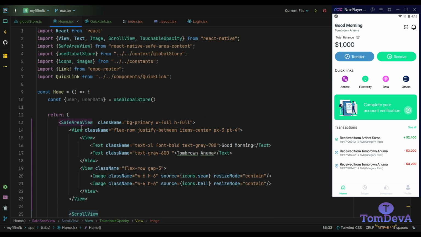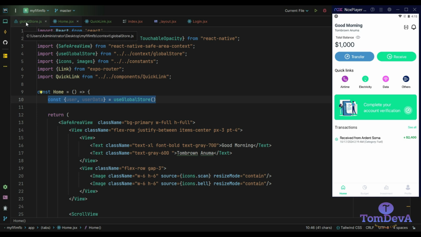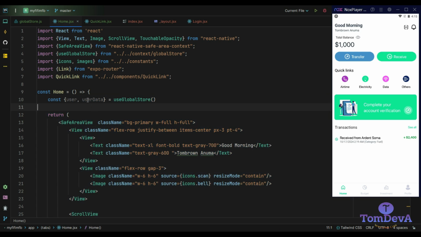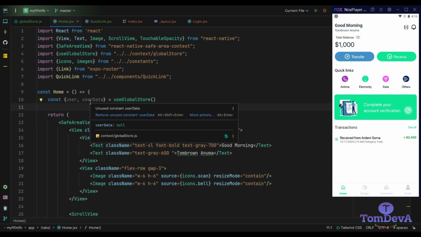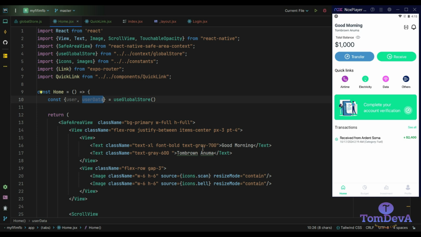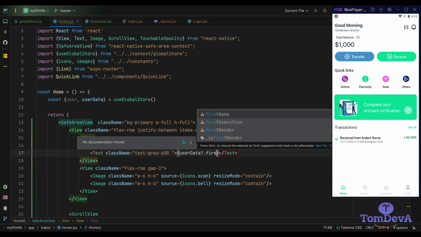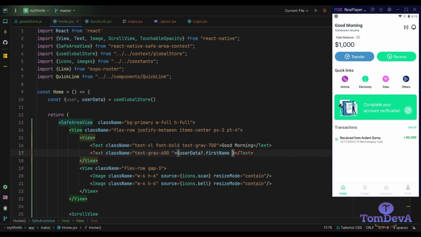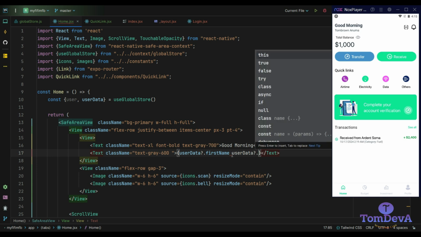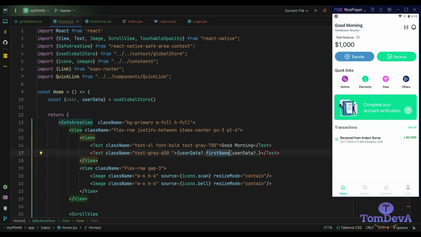So let's scroll up. Remember, we have our global store, which we are importing from the global store that we created in our previous video. So we have that, and then we are passing this information, which is the user's data. So this user data is what we are going to be using for this. So we have the name. All we have to do here is remove this and then call it user data dot first name, then give a little bit of space, and then do the same with user data dot last name.